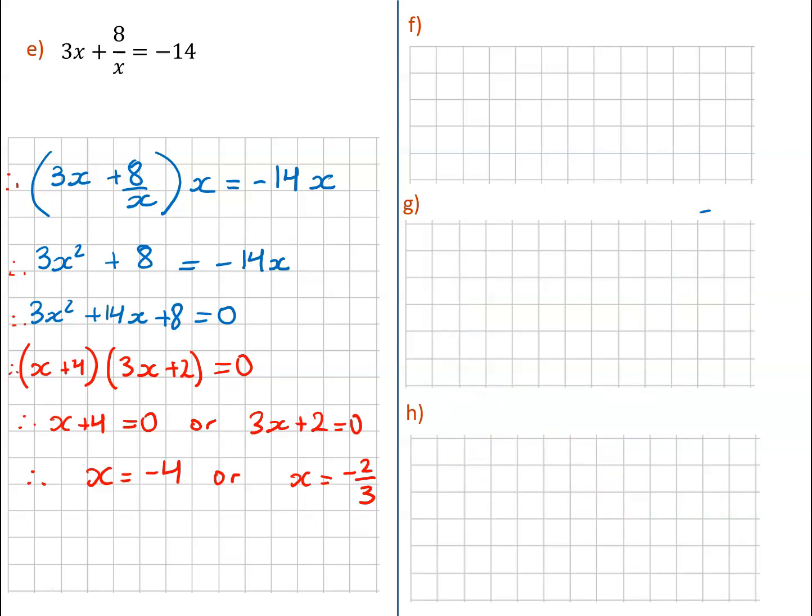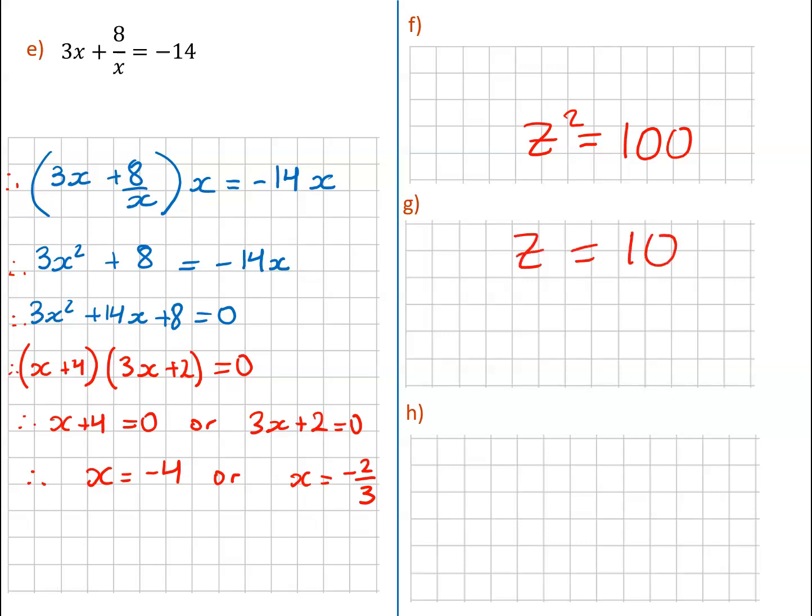Now before we even answer the next one, if I were to tell you, can you think of any number at all? You know what? Let's call it, I don't know, z. If I have z squared is equal to 100. If I were to ask you, can you think of any number such that when you square it, you get 100? But now what if I told you, can you tell me all of the numbers that when you square them, you get 100?